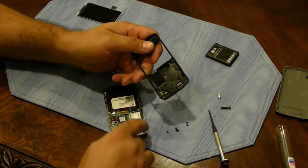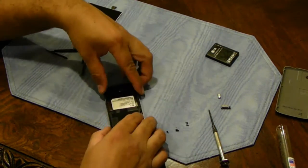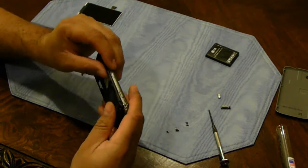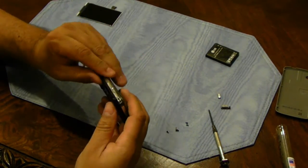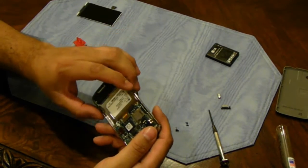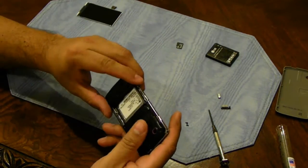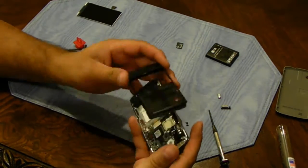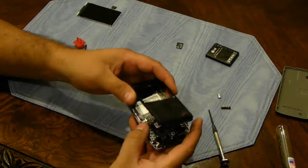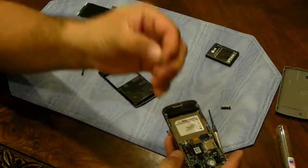It's really not hard to mess up these touchpad pins. Just line up with these contact points. While you put in all 6 screws, everything will be making contact and work properly. I do have a micro SD card in here. I'm going to go ahead and take that out. Probably should have taken it out at the beginning, but you know what? I'm glad I had some trouble putting that back in, because I've got to put the buttons in. These buttons need to go in first.